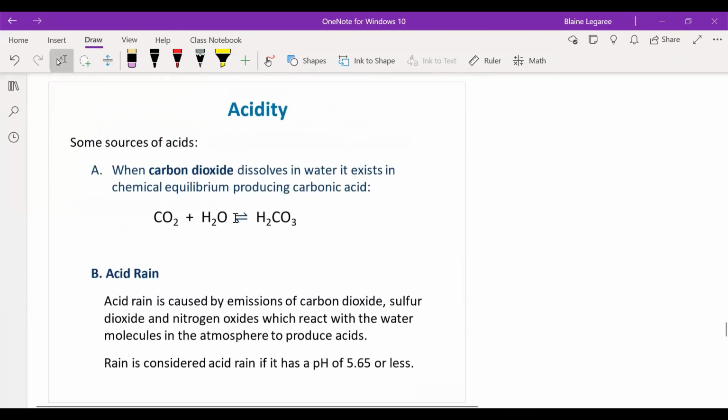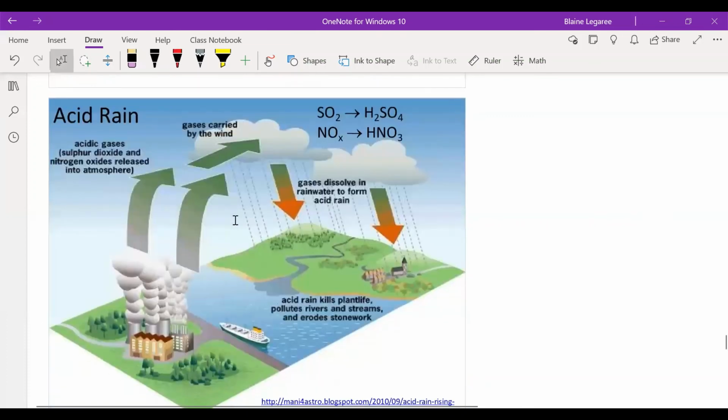So sources of acid, of course, we've got carbon dioxide, which is from respiration and fossil fuels. And we also have acid rain as a source of different types of acids. Acid rain is rain that has a pH of about 5.6 or less. And where does acid rain come from? It comes from all sorts of industrial processes. We're looking at different types of sulfur dioxides and nitrogen oxides that are produced in industrial processes. They're released as air pollution. They react with water, and we make sulfuric acid and nitric acid. And then, of course, it rains on other places.